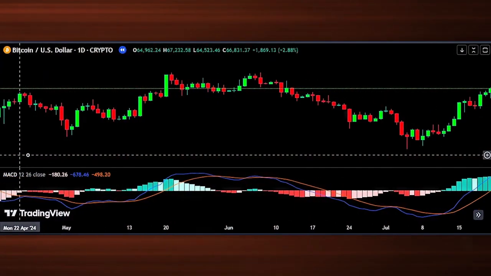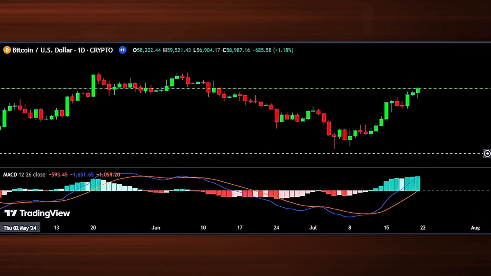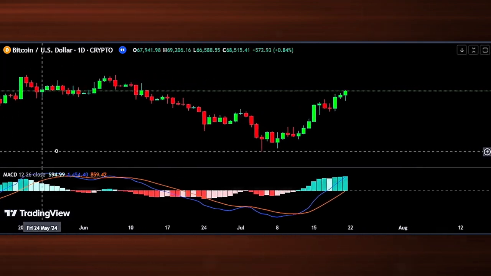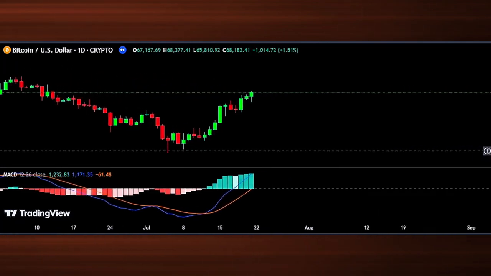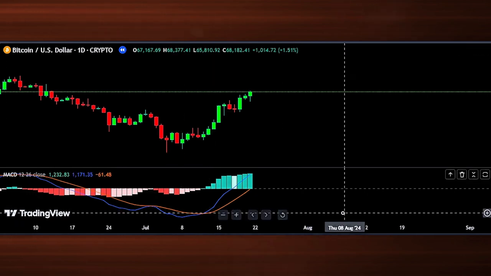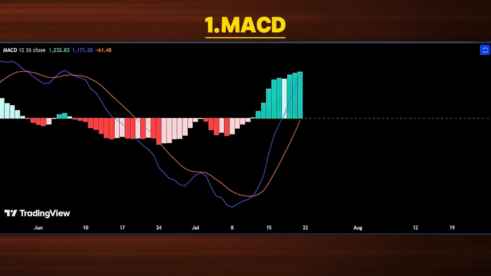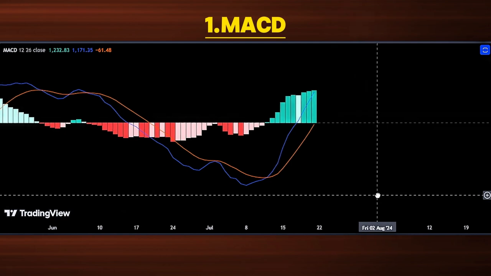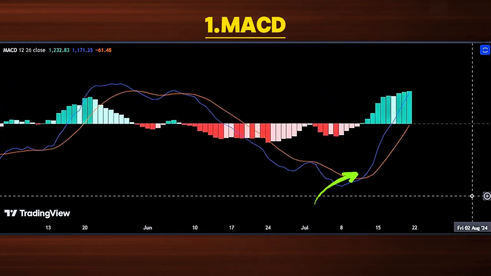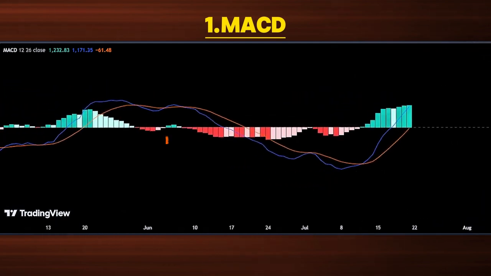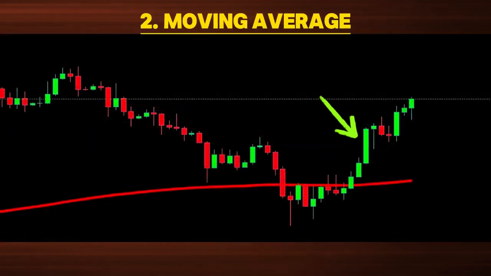Momentum indicators and trend indicators. Momentum indicators are those that gauge the intensity and direction of a trend. They work best in markets that are trending. The most well-known momentum indicators include the MACD indicator and moving averages. An upward crossover denotes a bullish trend and a downward crossover denotes a bearish trend. When the price is above the moving average, it suggests a bullish trend. When it is below, it indicates a bearish trend.